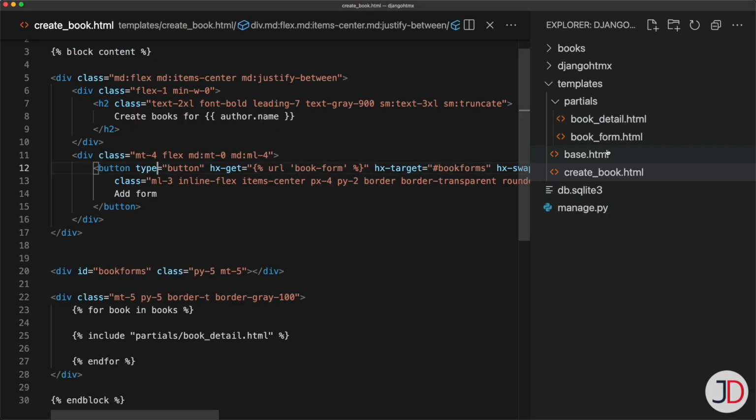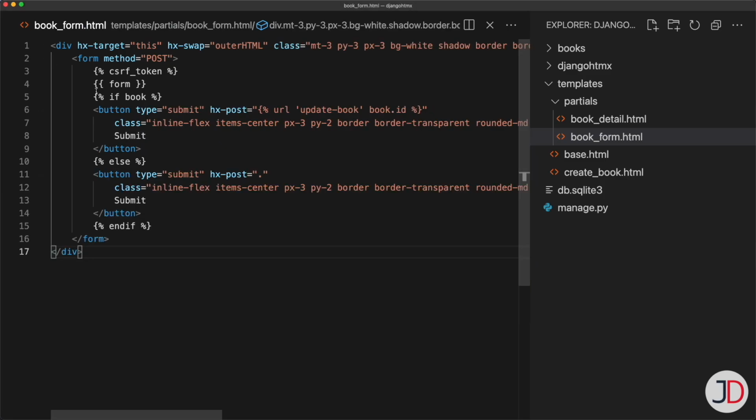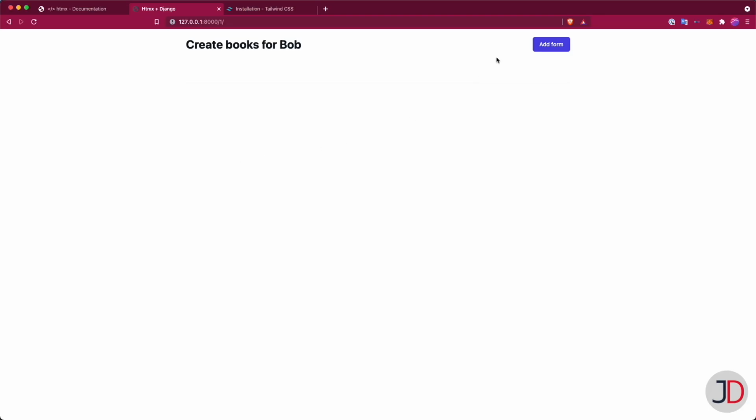And then lastly, it's the book form. We can update this as well. So I'm just grabbing the HTML here as well. Replace everything there. Click to add a form and you can see this is what you get. So let's say test. All right, hit submit. There we go. And then the last thing is really to make the forms look better.